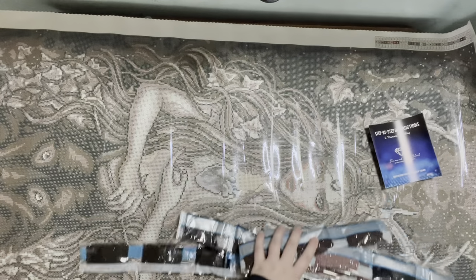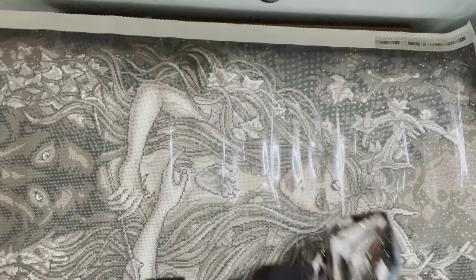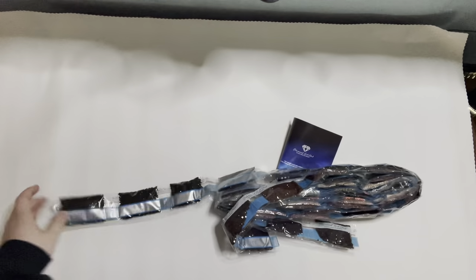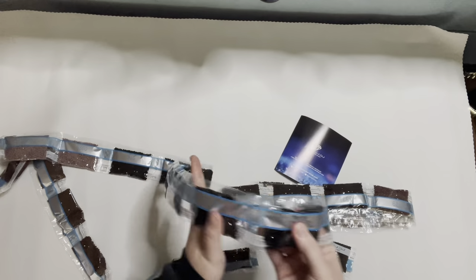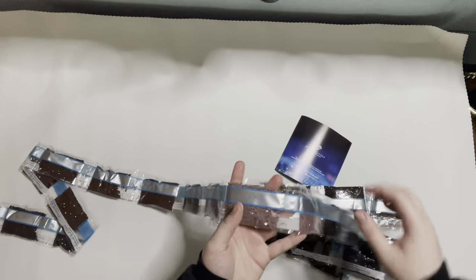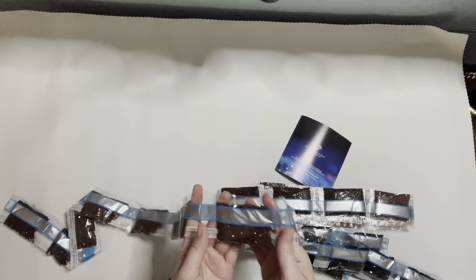So we have lots of 310. I bet you could already see that. And I don't have the zoom function here on my phone, so we're gonna have to do the best we can. But we've got 1, 2, 3, 4, 5, 6, 7, 8, 9 310. And we have three bags of 3860.